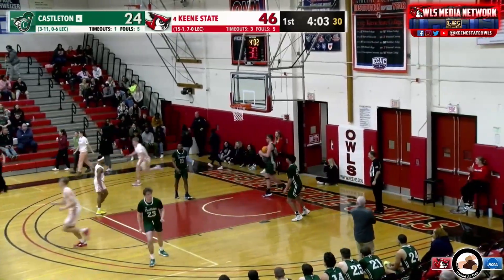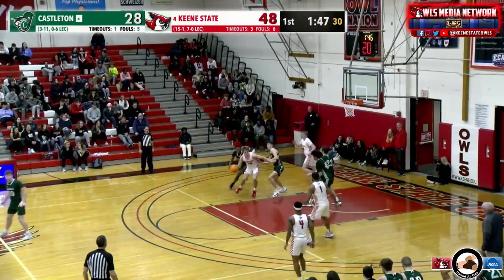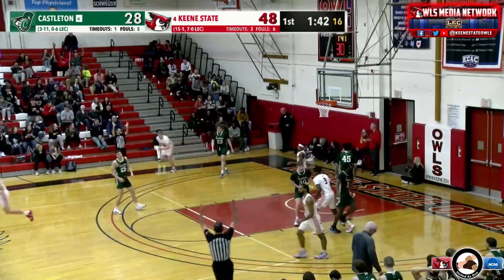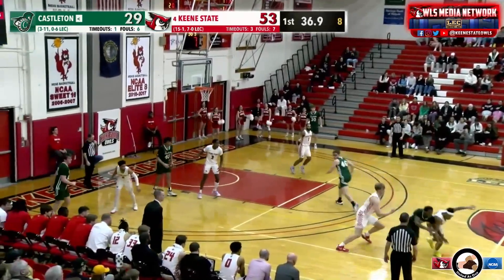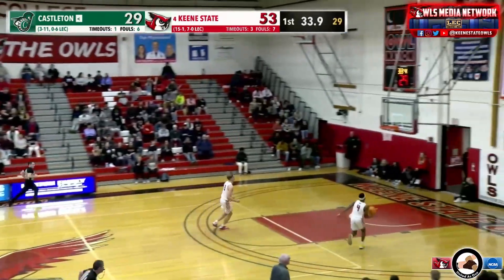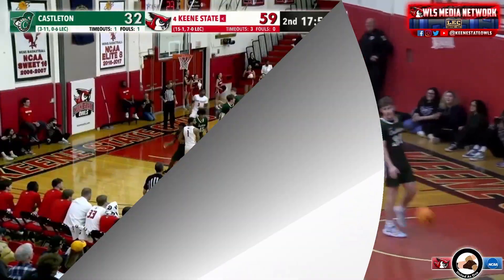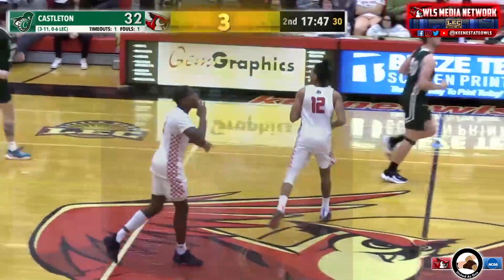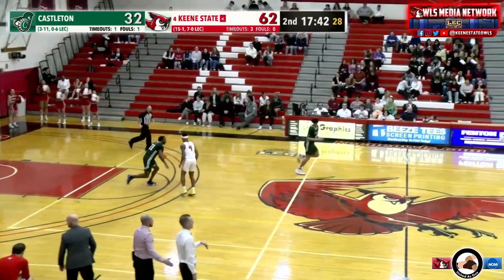Great cut by Liam Johnston and he'll have his first basket of this game. Hunter goes up and gets it, kicks now to Johnston — it's good. Liam Johnston from Jeff Hunter. Screen from Mackey — doubled. Off the backboard, Jeff Hunter slams it down. Chief Baptiste sticks a three on a good pass from Jeff Hunter — speaking of assists, that's going to be his fifth of the game.